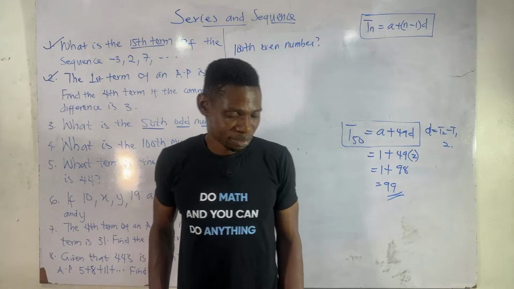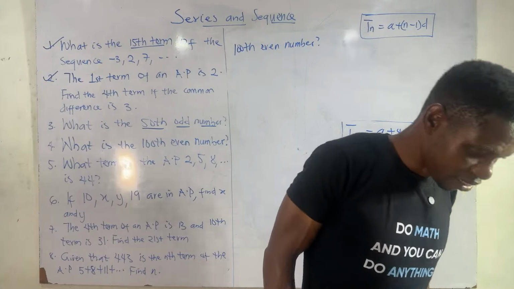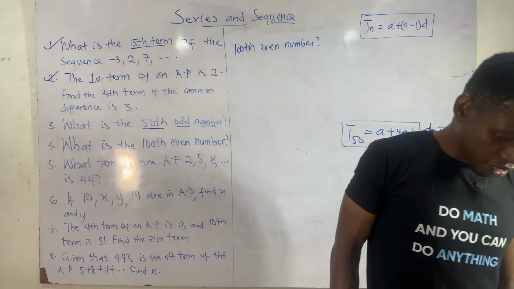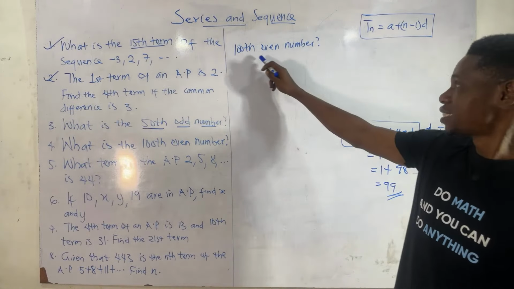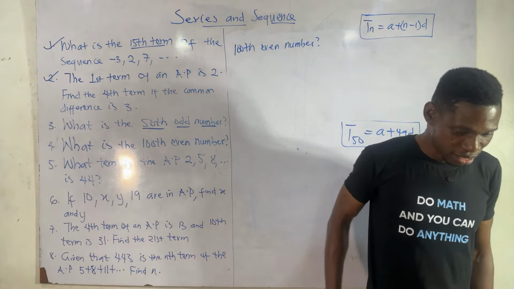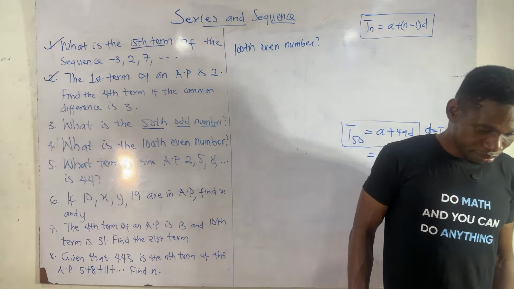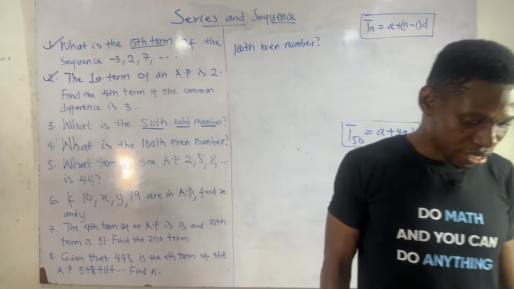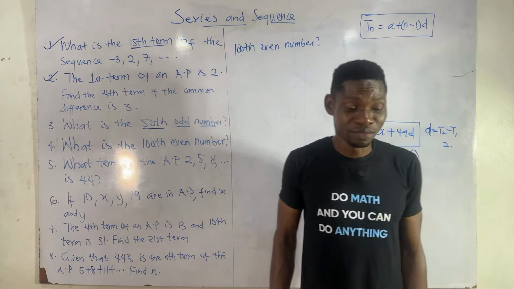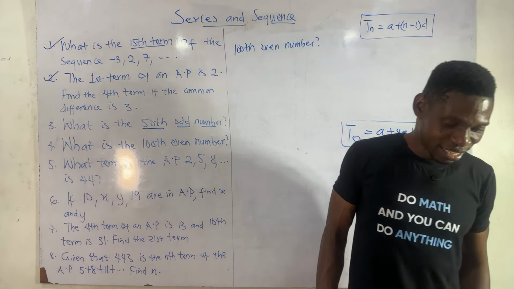Okay, Benita Naji got 200. Okay, so the question is, what is the 100th even number? The number 100 of the even numbers. What is it? Okay, Ginika got 199. Benita got 200. So the others, what's your answer? One more answer so that we'll solve. Okay, so Chima got 199. Okay, let's try.